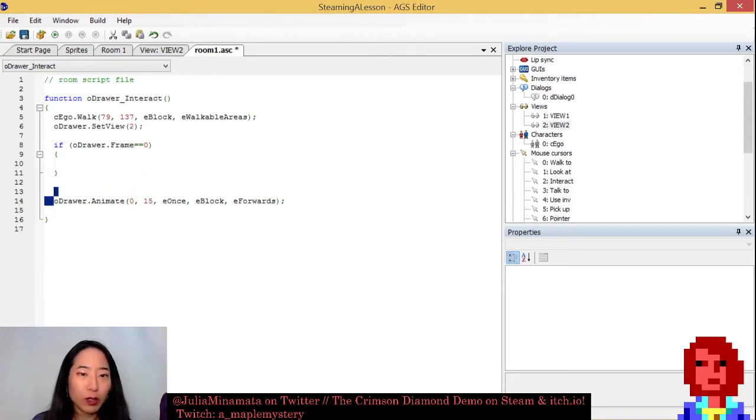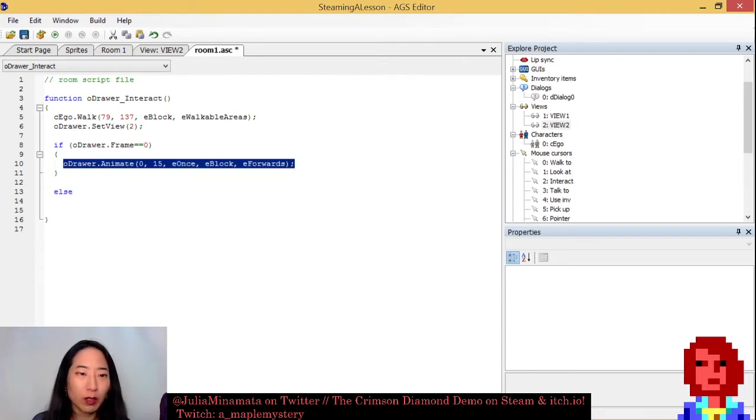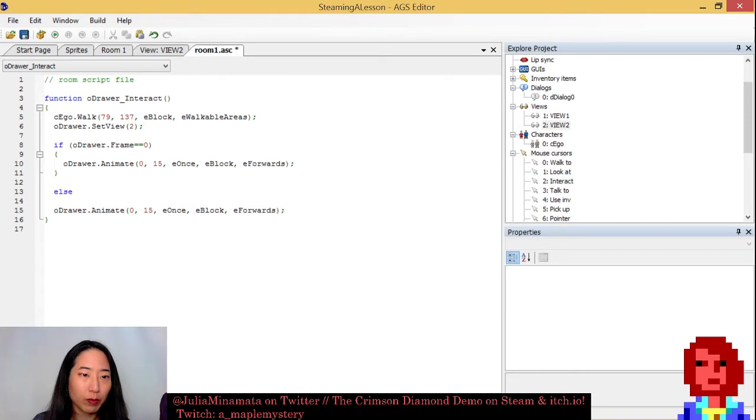If the door is closed, then he will open it. And if the door is not closed, then he will close it. And we can change this to backwards. That's just the quick way I like to do it.